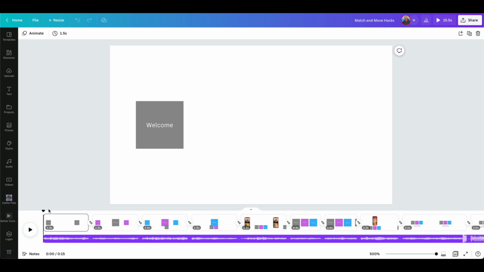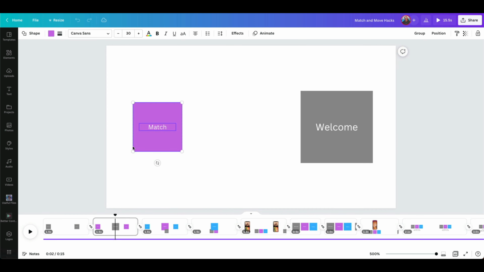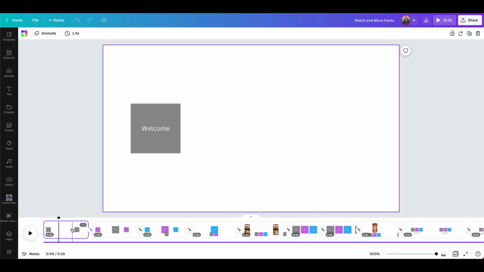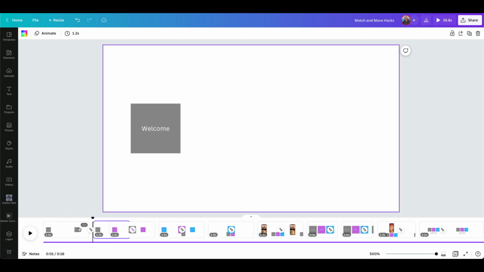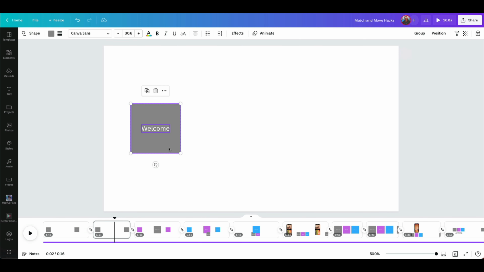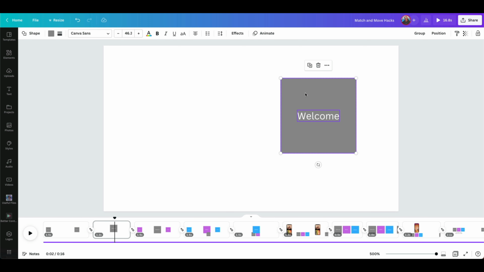We're happy with that. Now, as we've got our match and move on here, we add another block on here. All we've done in this one is duplicate the page, because that's what you do, you go in and duplicate the page. So if I do that for you now, you duplicate the page, highlight the whole block that you want to move, move it to where you want, and change the size to what you want using the corners.